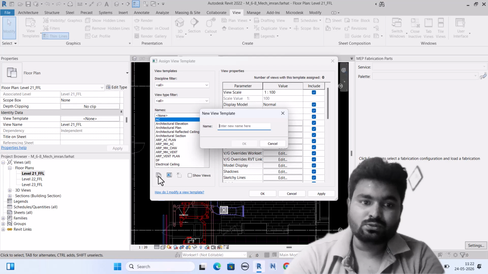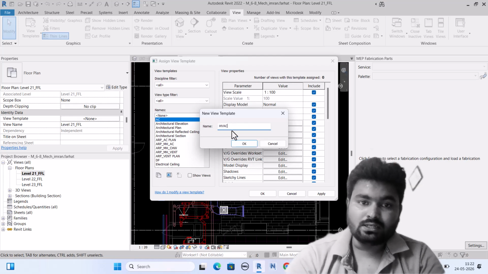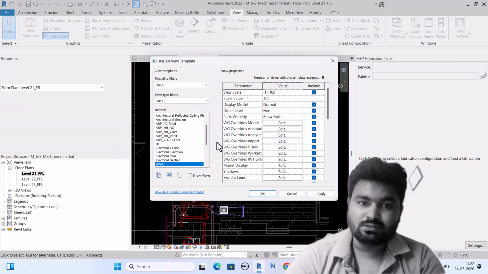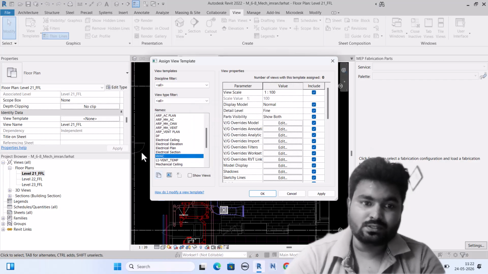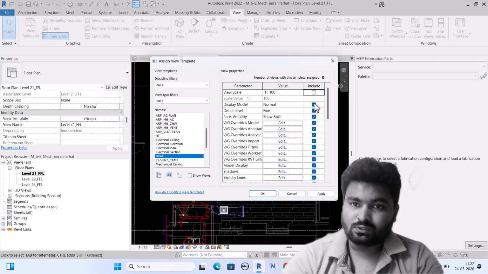I want to duplicate and name it HVAC, because I did level 21 HVAC, or whatever the service, we can create it here as HVAC. Okay, and here I want to turn off all the things.